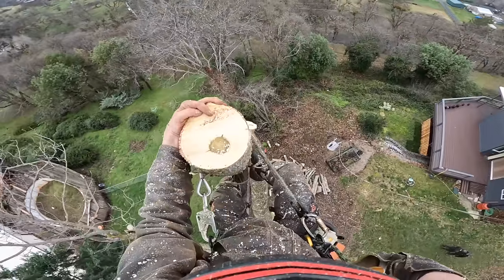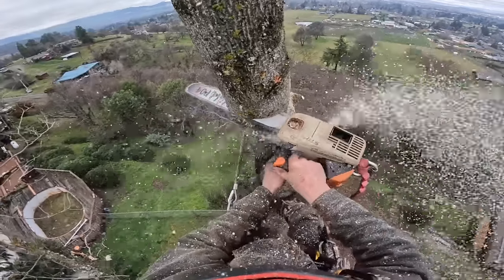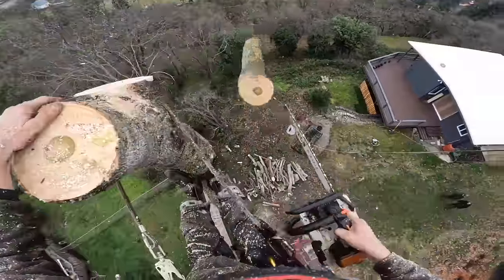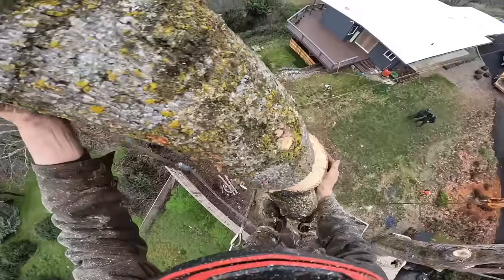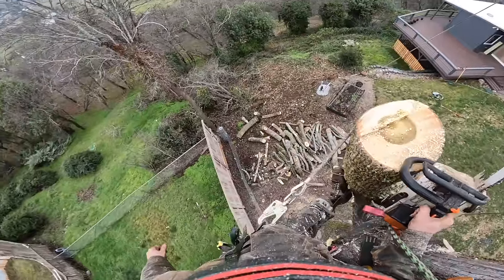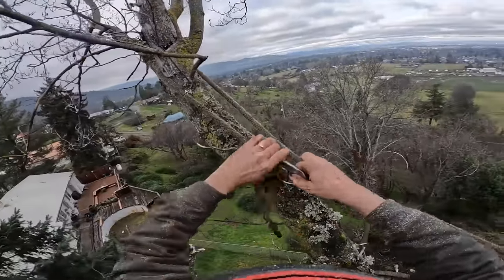Let's hear it for the Jonsered 200T, huh? This thing is a beast. I'm ringing off the last limb over the back.